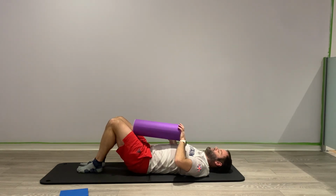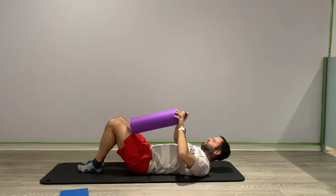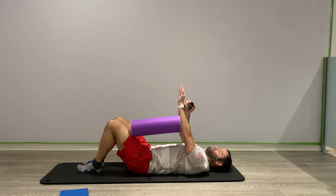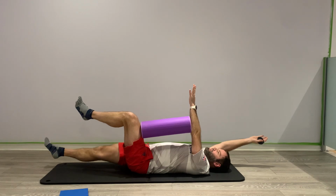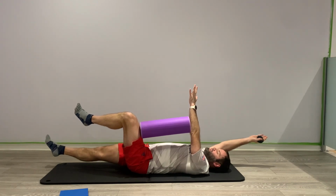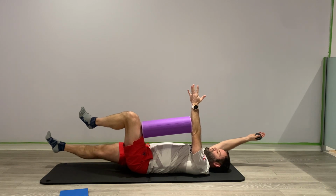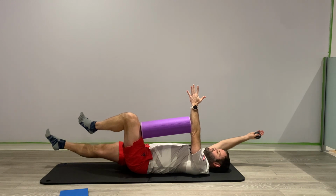Switch over. Left hand, left knee. 5 seconds. Three. Two, float up, long through the right hand side this time. Press the lower back down. Reach with the left hand, but press into the roller. Pull up with the knee. Hip flexor working with the obliques. Core working hard.